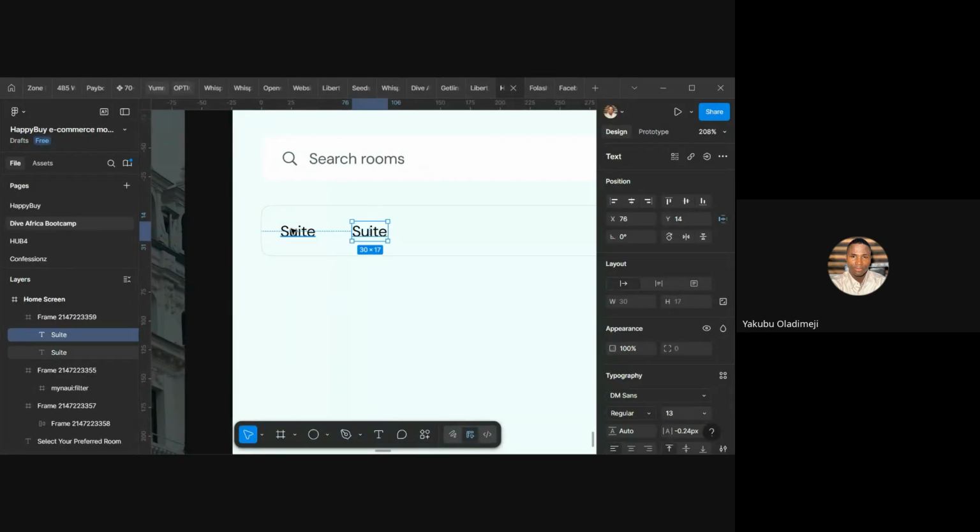Okay, let's have the regular first. The glass should be first. All right.